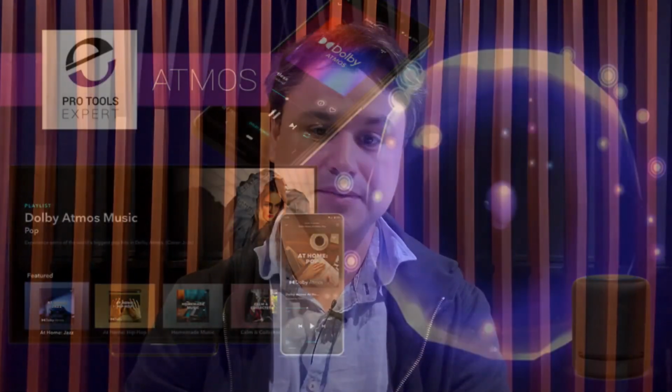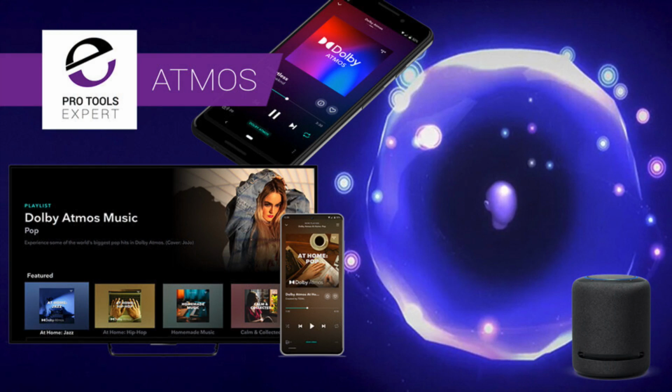And we are a bit lucky in that regard, because Atmos has been a thing in the home theater, home cinema world for a long time, because of Netflix, Disney+, Hollywood titles. So there are a lot of devices in the world that can actually play back Dolby Atmos, and we can use all of these devices to bring Dolby Atmos music to the people. A bit more of that can be found in one article here on Production Expert, which can be found with this video, where you can see a bit more about how Atmos looks on the consumer side. So I won't dive too much into that now.